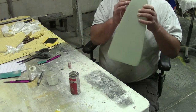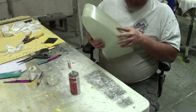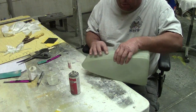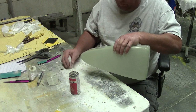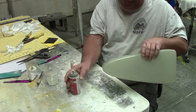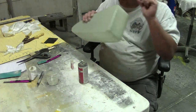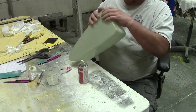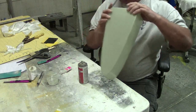So we want epoxy in that seam wherever we can. We want to fuse these pieces together is what we really want to do. So there can't be no gap. A little gap is bad. Even a little gap is bad. And we want them pieces to fit exactly, just perfectly touching each other.